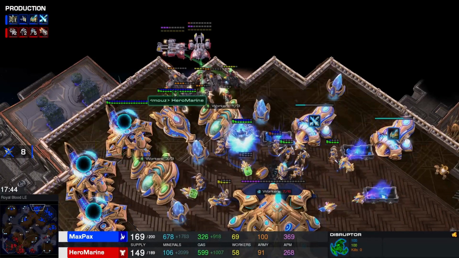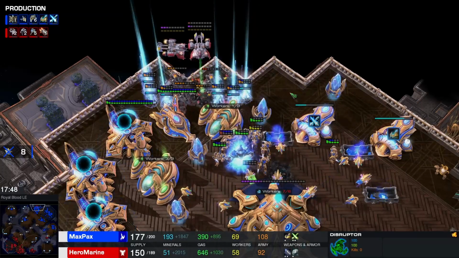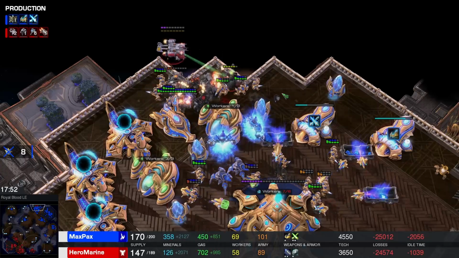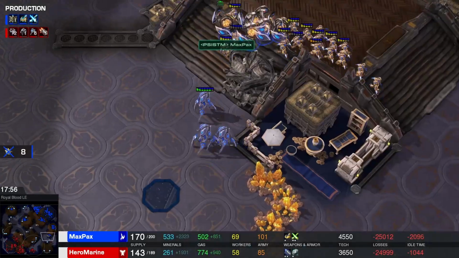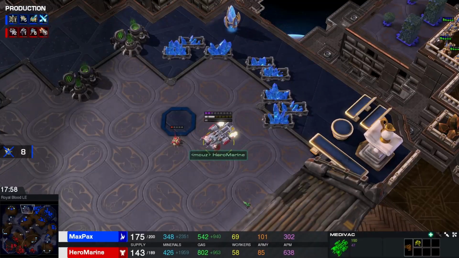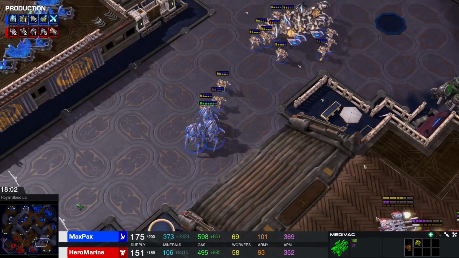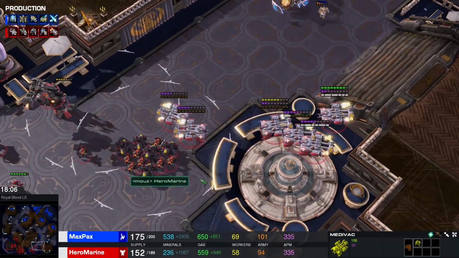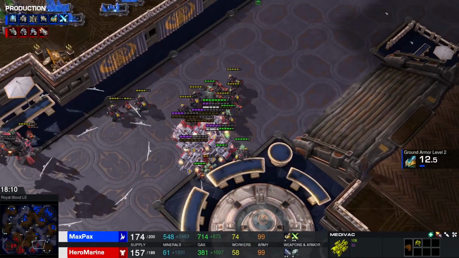But Heromarine is dropping here into the back of the natural. A couple of Vikings, a couple of Marauders, trying to. They're getting damage. That is 8 workers. Ends up picking up the last few. Please tell me he picked up. No, I thought he was going to pick up the Vikings. Okay, so a lot more Liberators coming out now. More workers to refill. MaxPax is still up by 10 workers.